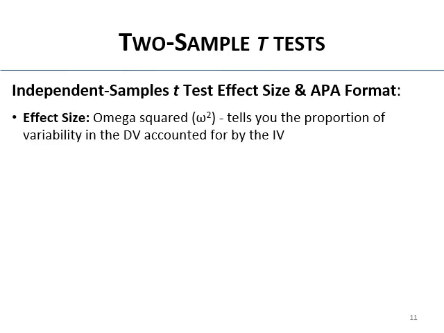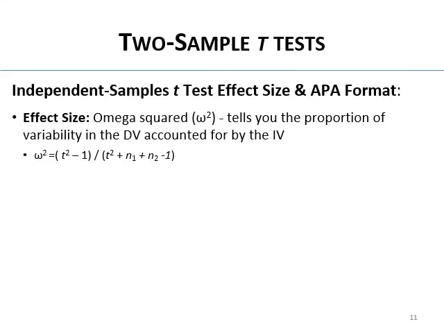So let's take it all the way home. Independent samples t-test. Let's do our effect size in our APA format. So our effect size is called omega squared, which we affectionately call butt squared. It tells you the proportion of variability in the DV that's accounted for by the IV. So it's very meaningful. So it can go from 0 to 100, right? 100% would be all the variability in the DV is accounted for by whether they got IV level 1 or IV level 2.